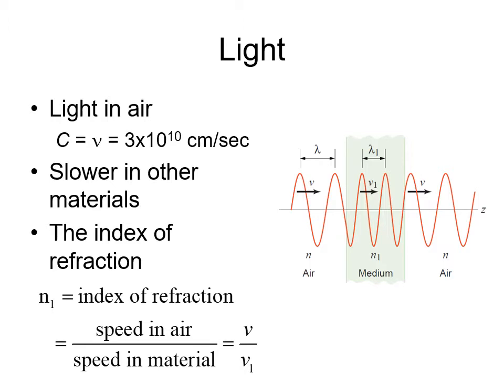Here we have a diagram on the right. Here's our light moving through air at wavelength here, velocity here. As it goes through some medium, whatever material we're dealing with, it has some V1 velocity. Then once it leaves the medium, it goes back into air again with a V. Now we look at our index of refraction here. For air, it's N. For our medium, it's N1, which is what we have down here.